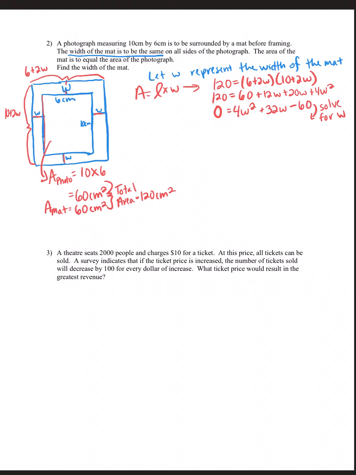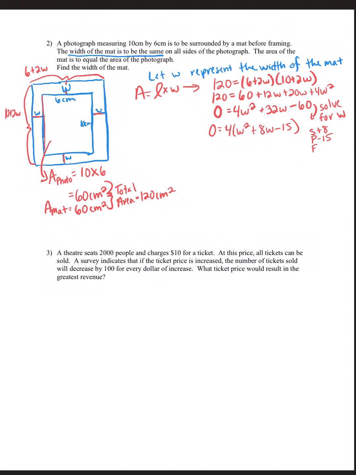So if we're solving for W, we have to find our solutions. Okay, so when we're looking, we have to think about how can we factor this. So if we're going to factor this, let's start by common factoring. I can common factor out a 4, and I'll be left with W squared plus 8W minus 15. Okay, and then we'll set up our sum and product. Can we factor this using trinomial factoring? So it needs to add to a positive 8, but multiply to a negative 15.